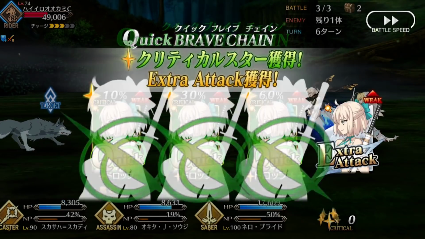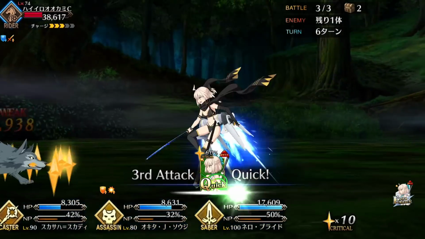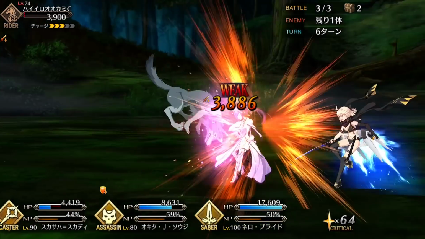You got any recommendations for who she should party up with? It depends on exactly how you want to use her. She is a flexible servant. With a deck like hers, she does work best in quick teams, but she can be used either as a pure crit DPS or as an NP spammer.